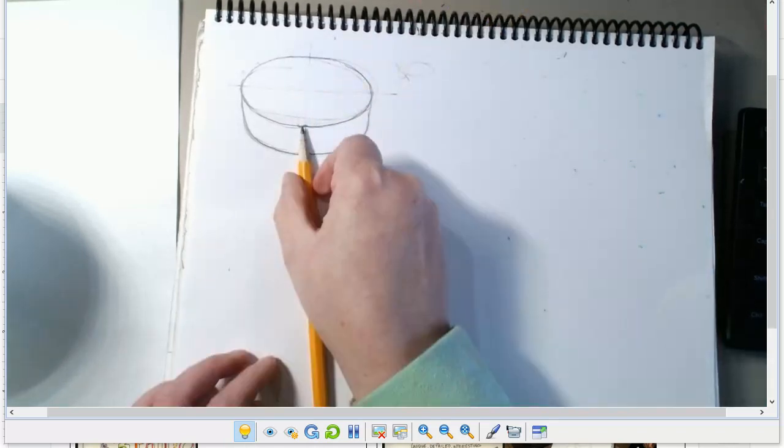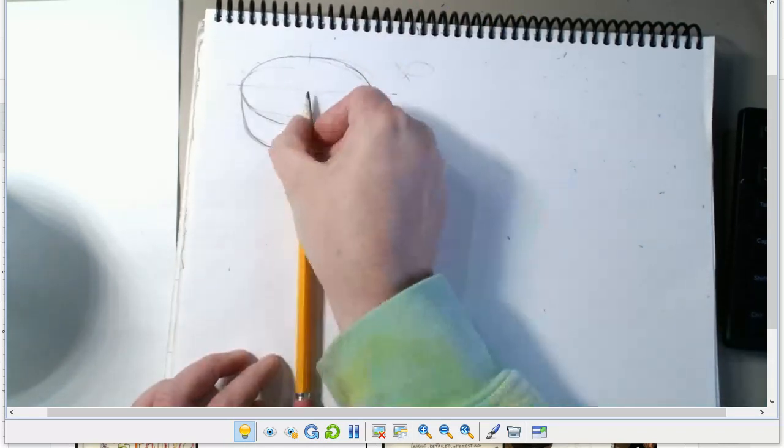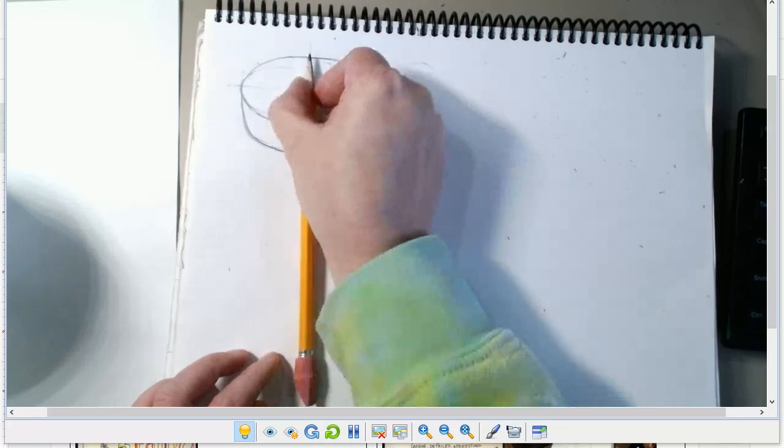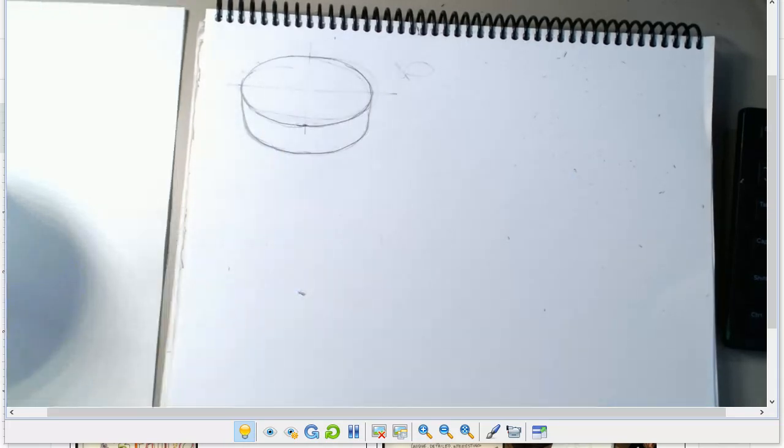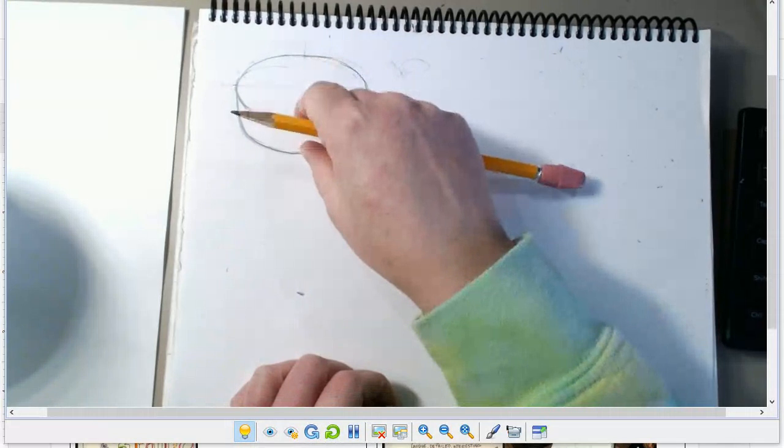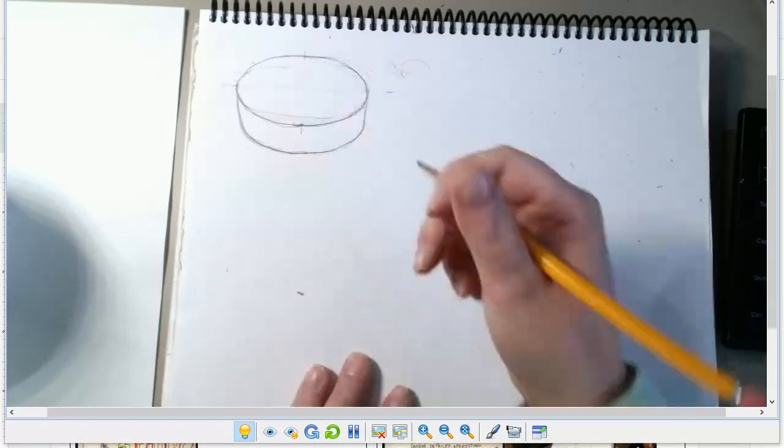And I can even measure this and see proportionally how big that is in comparison to the ellipse. So I'll go ahead and outstretch my arm. It's a little less than half. Is that a little less than half? Yep, that's probably about right.